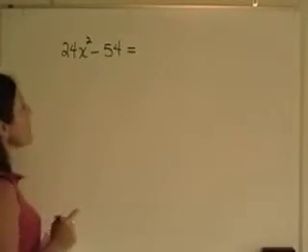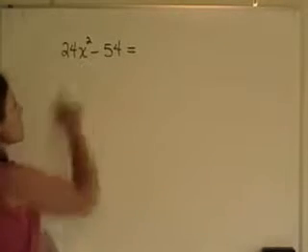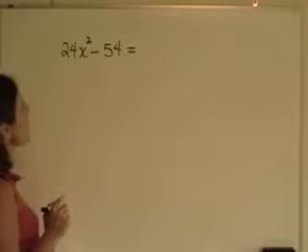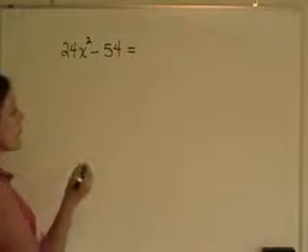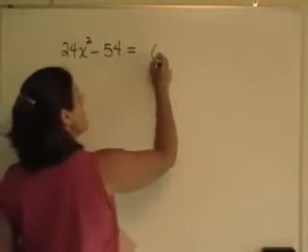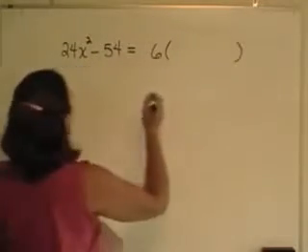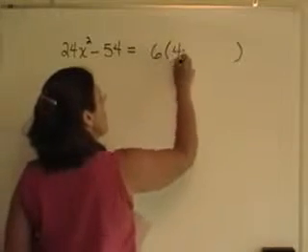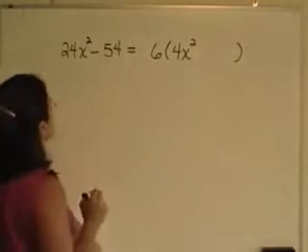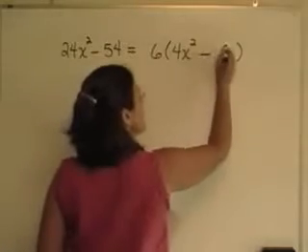Again, factoring a problem that may be the difference of squares because there's a minus sign, but doesn't appear to be at first. I have to recognize that there's a greatest common factor of 6 that comes out of each of these terms. In doing that, I need to put a 4x squared in the front of the binomial because 6 times 4x squared is 24x squared, and a minus 9 in the back.